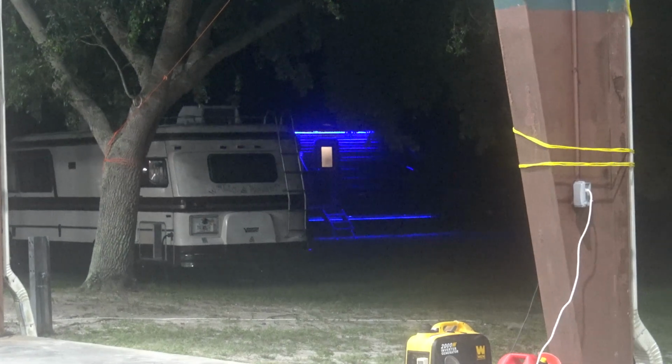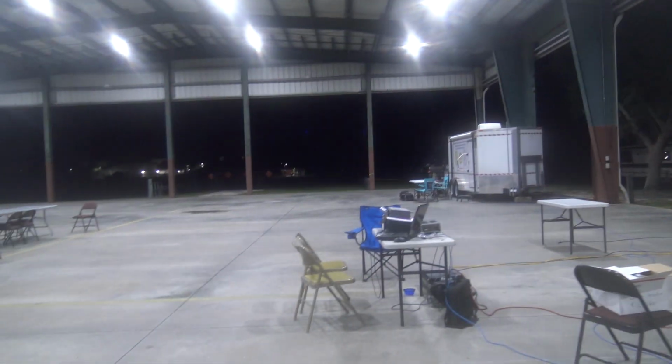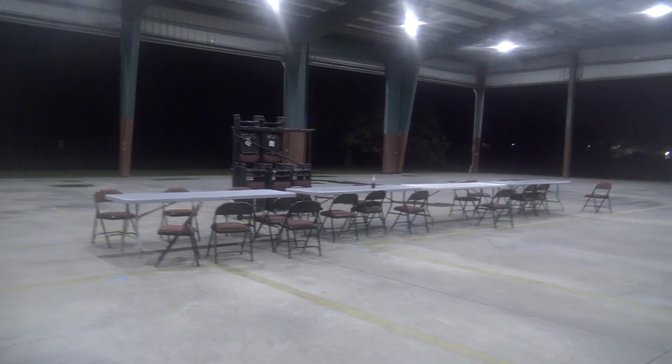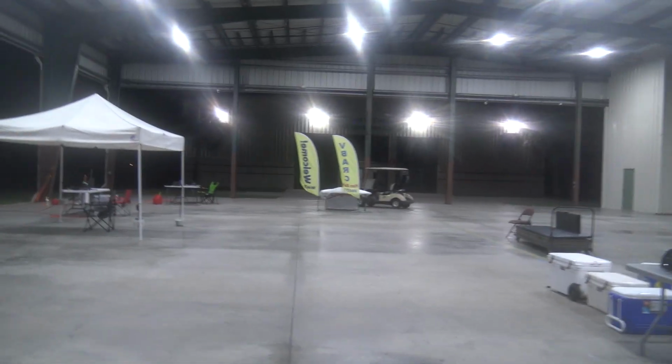My trailer's over there. You saw me knocking out a bunch of contacts while John was sleeping. I didn't get the camera though because he had it in his hand. That's the blue one over there. Anyways, tomorrow morning we'll have a lot more people out here. We usually stay up overnight, so I don't have to deal with anybody fighting over the bands.